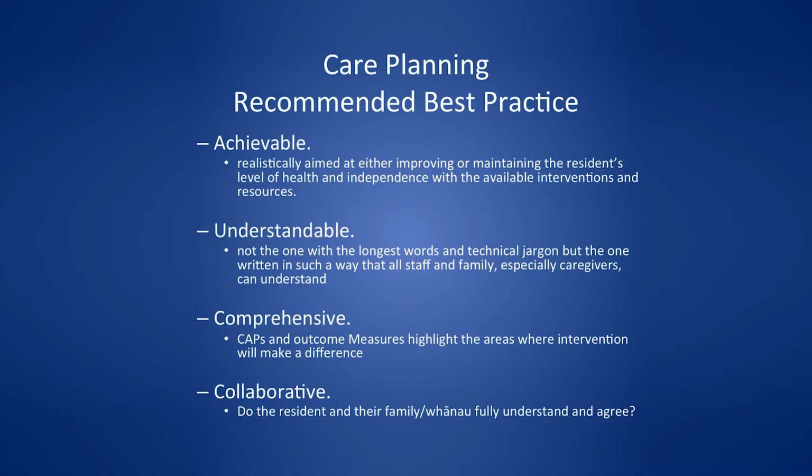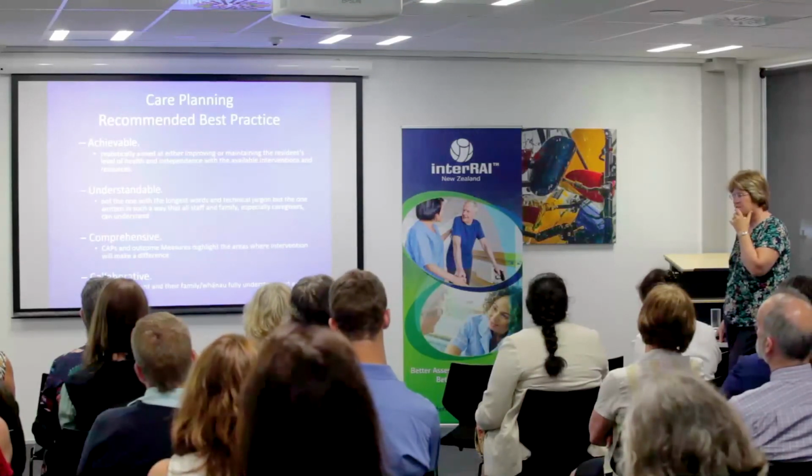One of the things that was recommended for best practice, and this is achievable. So with care planning, it's got to be that SMART care plan. So it's got to be specific, it's got to be measurable, it's got to be achievable, it's got to be realistic, and it has to be timed. So you can't just say, I'm going to make Mrs. Jones feel better, or I'm just going to make Mrs. Jones be a little bit more active. It's like, of course, that's not going to work. What we need to know is Mrs. Jones can now walk 3 meters.